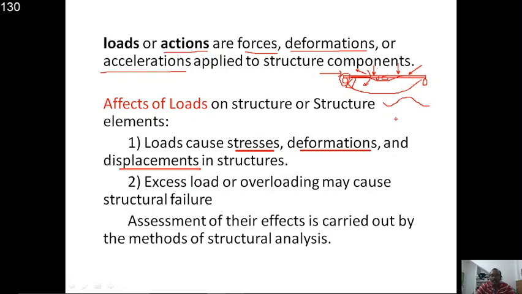The reduction in length can also happen, and the extension in length can also happen. So these are direct effects of the loads on the structures. One can understand that loads should not be taken as a small part. It is the huge part which is going to test your structure for its intended lifetime. So the stresses are to be kept within the limit of the capability of the structure.